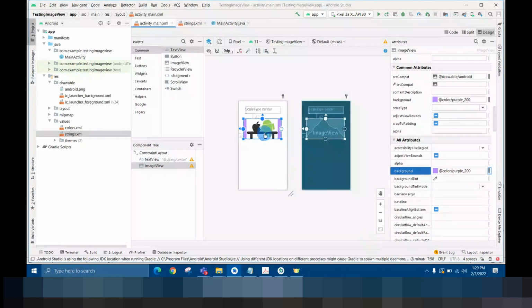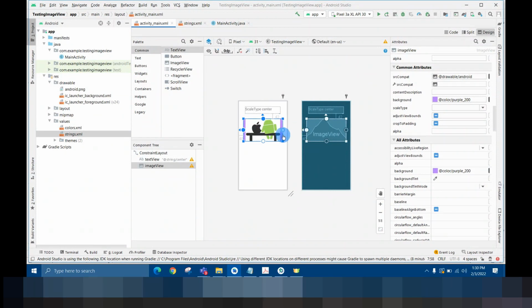Now this is just to show where that image is placed. If you don't pick the background color, in that case, the background is white, so you won't understand where that image is fitting, whether it is fitted at the center or the left or top or bottom. You won't understand those things. So it's better that you change the background color so that you can observe that difference.